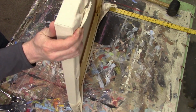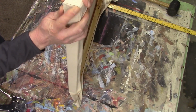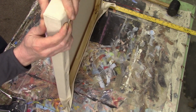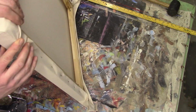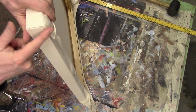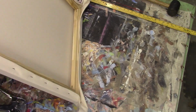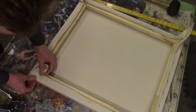Finally, we have a nice tight edge here. This is what you want to have. It's a nice tight corner as it's folded over. And that's probably the trickiest part of the process, is to get that nice corner edge. You can see where it looks really, really flat on all sides. Once you have that, then you can go ahead and staple that corner down.